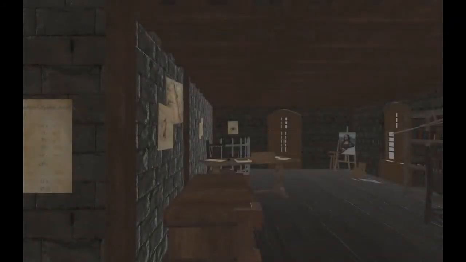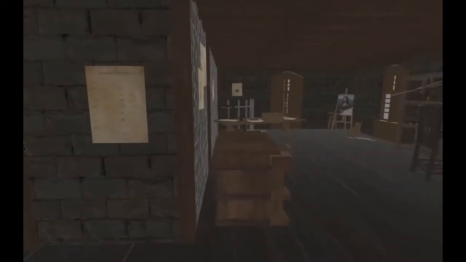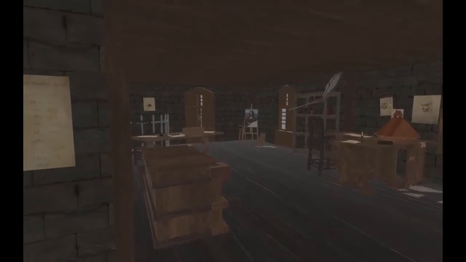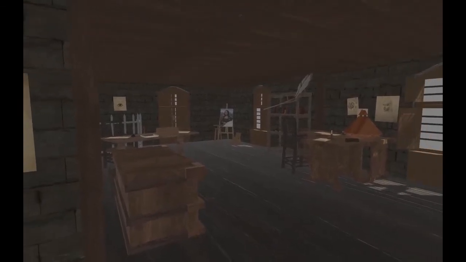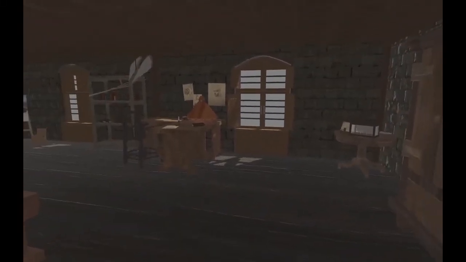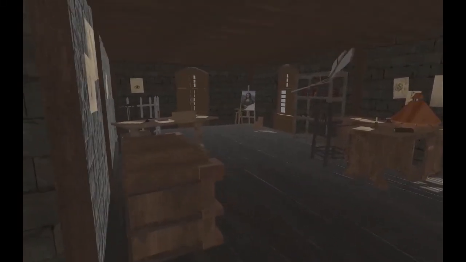All right, and with that introduction, we are in the game. So this is the actual room we need to escape from. As you can see, there is a lot to go through. Just like in all escape rooms, when you start right away, you want to find notes or something that is going to tell you how to escape.